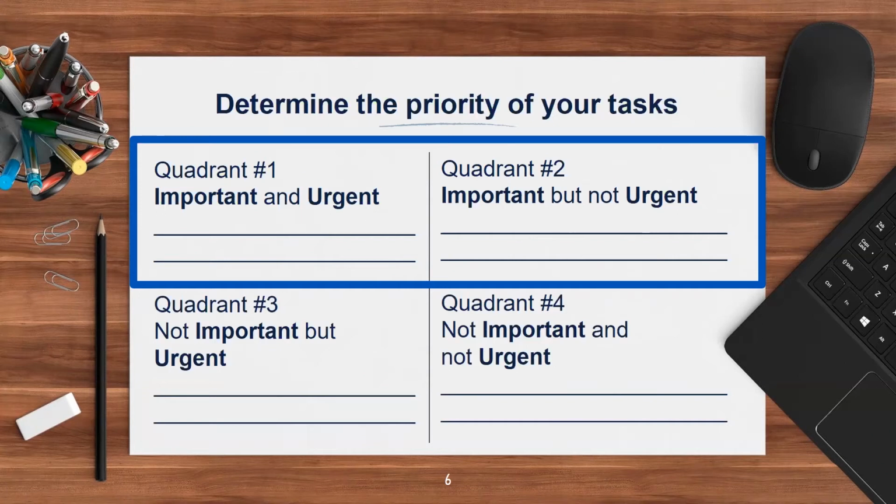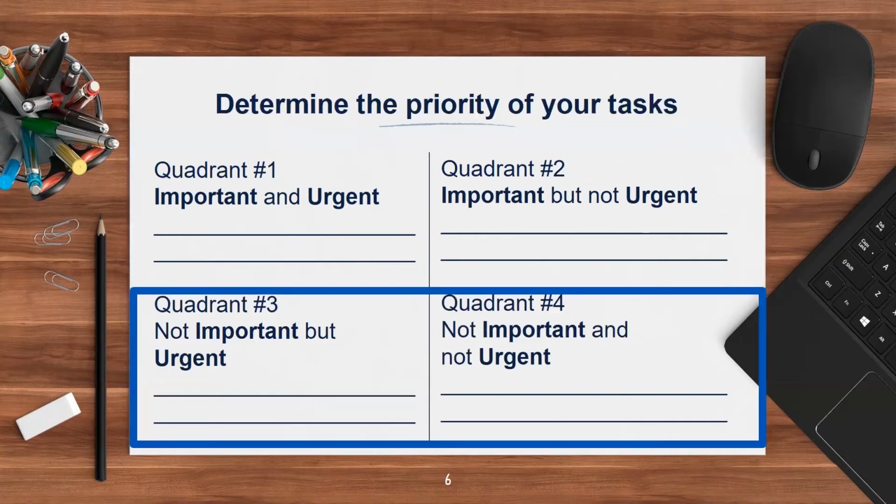Write down all the tasks you have to do that are important to you, without worrying about if they're urgent right now. Then write down the tasks that are not important to you. So make two lists here. Non-important tasks can be things that you would like to avoid, such as things you may do when procrastinating.